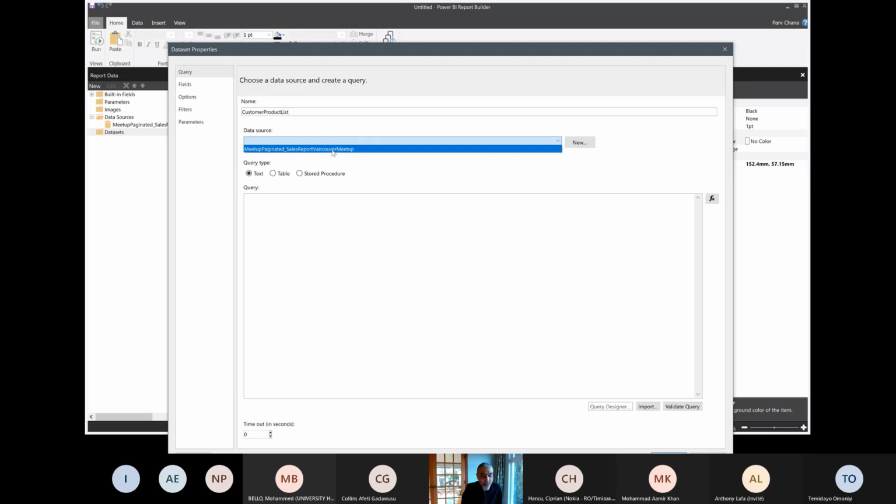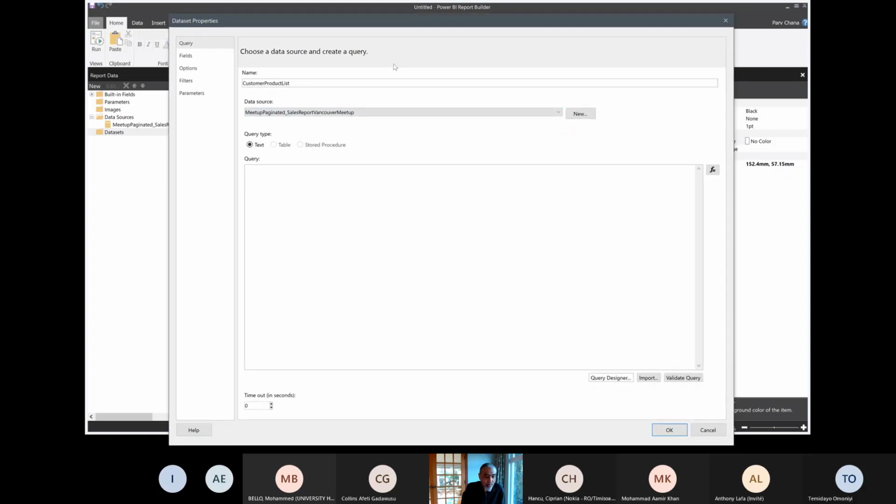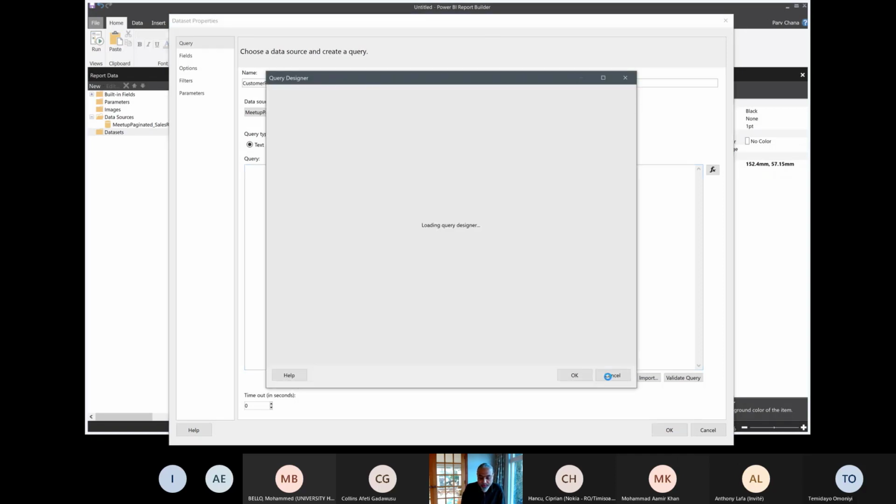I can have multiple data sources here, but in this case, I'm picking this one. If you know how to write DAX queries, you can actually paste the DAX query here and it works. This feature came recently. It was not there before. But if you don't, then you're going to go to the query designer. At this point of time, it sometimes takes time.